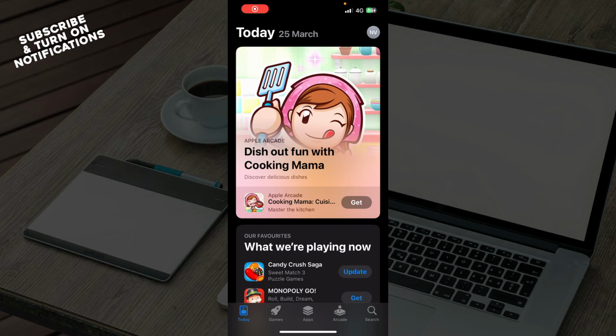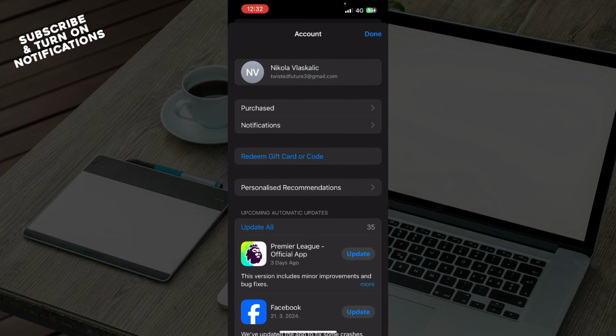Now guys, let's see how to use Apple gift card for an in-app purchase. Well, you need to find a 16-digit code on the back of the card, open the App Store, and then at the top of the screen tap the sign in button, then tap redeem gift card or code. And that's basically how you do it here.